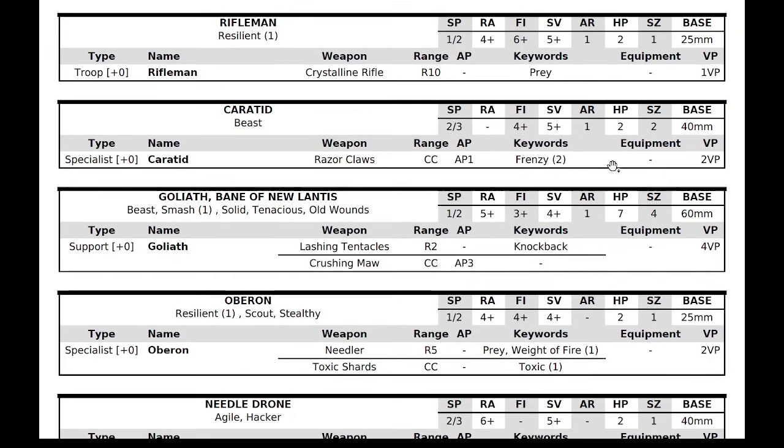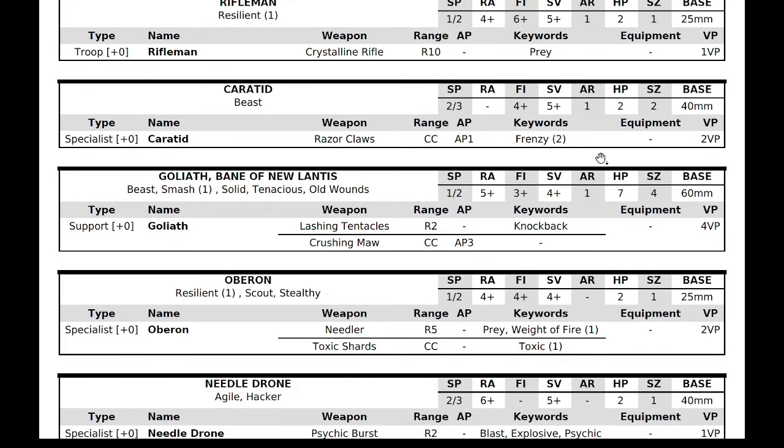Now, let's move down to the big, sexy Goliath, the Bane of New Lantis. So it seems like this is a named character Goliath because it has a bunch of stuff that we're going to look at right now. So, he has Beast, Smash 1, Solid, Tenacious, and Old Wounds. What is Old Wounds per se? Well, basically, this particular Goliath has an old wound. I guess he was from New Lantis, and he has 1 less health point.